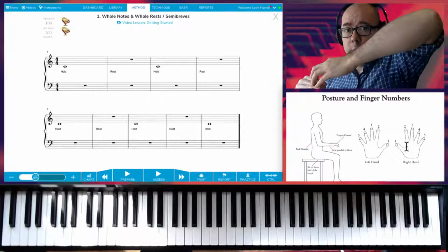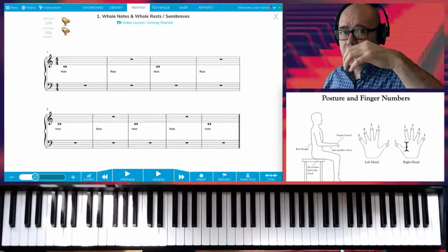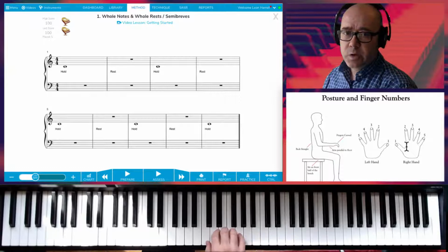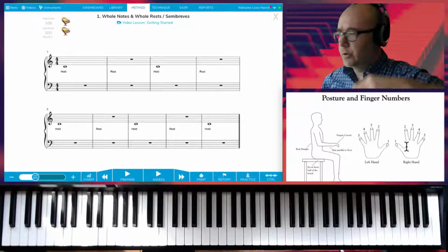We don't want our arm to be up or down, because it'll put too much tension in our wrist, or if it's up, it'll put tension in our shoulder. All right, and when we're seated at the piano, you sort of want your hand cupped like this when your hand is on the keys. All right, because we don't want a flat position, we want it up. It gives us more control of the movements of our fingers. When our hand is flat, it's a lot harder to control your fingers.